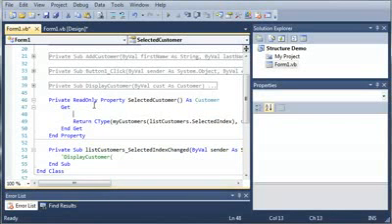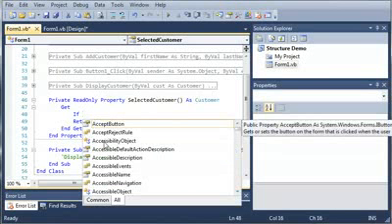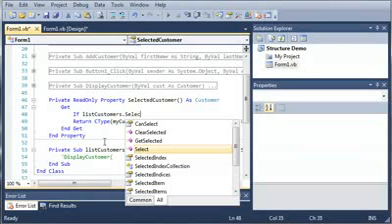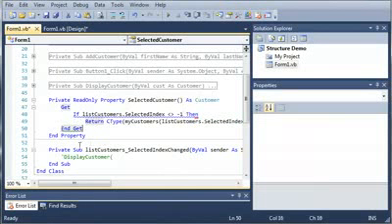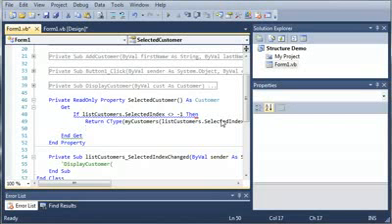But what if they haven't selected anything, or they selected index -1, or no index at all? Because it starts at 0, and if the index is -1, that means nothing has been selected. So we can just prevent an error from happening by typing if list customers dot selected index does not equal -1. So if it doesn't equal -1, then it's going to go ahead and return this right here, and we will go ahead and end if.